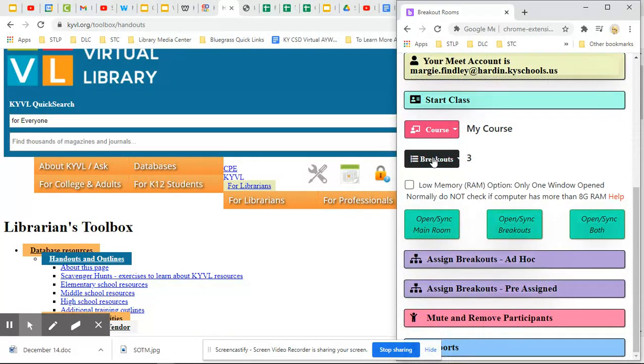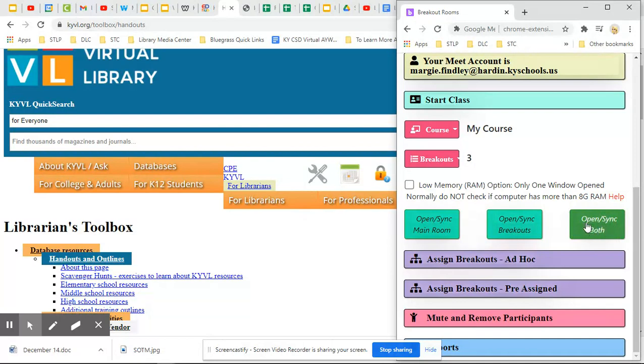Then I choose how many breakout rooms I'm going to have open. If you're going to use all of them, you can just choose the highest number. If you think you're only going to need 1 breakout room and your main room, then you would just choose 1. It's however you want to do it. Then you can open just the main room at first, or if you already have the main room open, you can tell it to only open your breakout rooms, Finley 1, Finley 2, Finley 3.